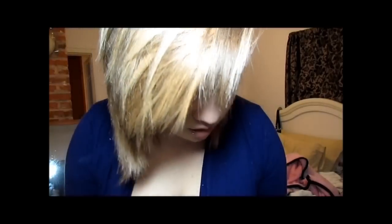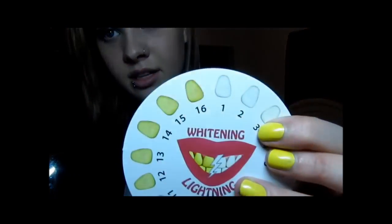So I can't imagine if you actually had really yellow teeth. I can see it really lifting your teeth. Like it shows you here, the chart, like if you have way here. So yeah, this definitely works. It's definitely worth your money. I was just like, whoa, but this definitely works.